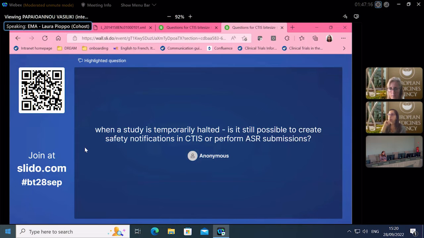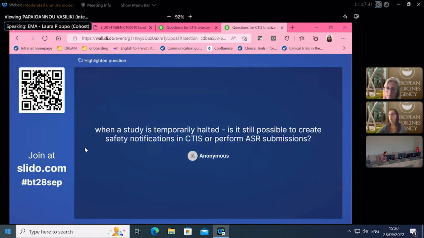A safety notification, if this is, for example, an urgent safety measure, unexpected events, or serious reporting other notification, I think it's possible. There shouldn't be any rules preventing the submission of other safety notifications like an urgent safety measure because the trial is on hold.